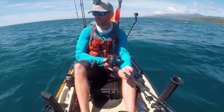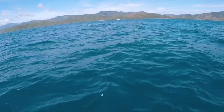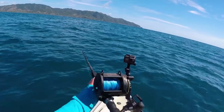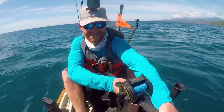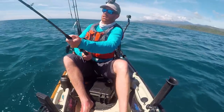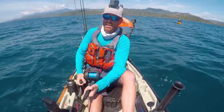Now I'm basically just fighting the entire weight of the fish. I've got no leverage without that top half of the rod. It's got way trickier because now I can't reach around the bow. Damn it. No way. I'm trying to get it up with half a rod. It's not easy. I'm getting arm pump now.